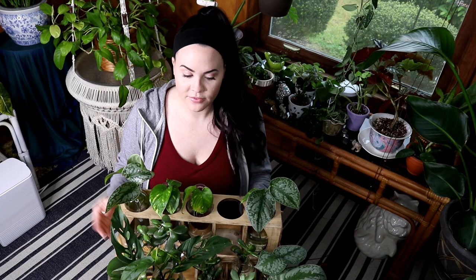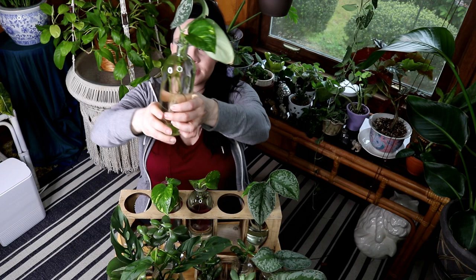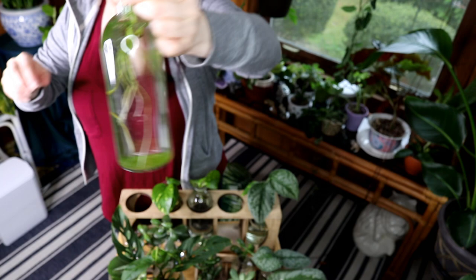Okay, so I decided to work on my propagations inside here because I just don't feel like dealing with my cats, because honestly, if I was doing this out on the porch, they would just be tearing everything away. I got this from Hobby Lobby. This thing has been neglected for way too long. Look, it's growing green stuff. So let me show you the roots on this. Isn't it crazy? They're so long.